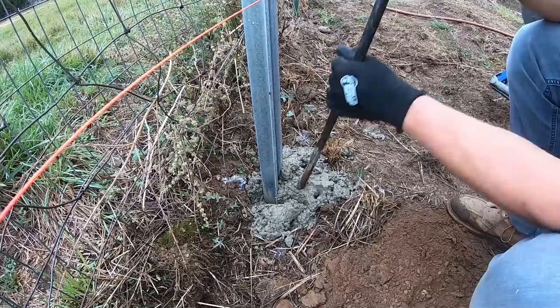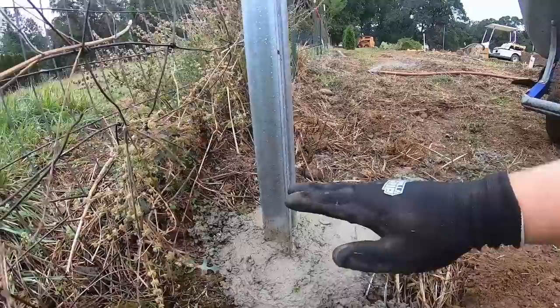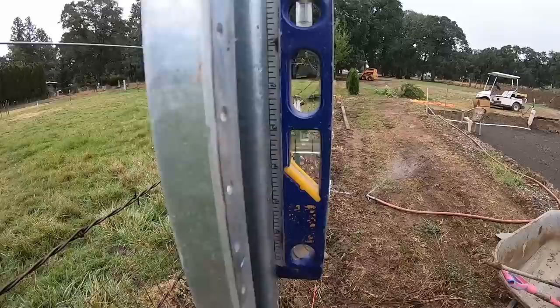All right, I left this one a ways out of the ground because I've got to bring some dirt in here. I think the dirt will probably come up another inch or two. So I let this concrete stay up high, and the whole post is a few inches higher than it should be. You can just see on the neighbor's side, the grade is actually up more like here. So we will see. Let me check my bubbles here.